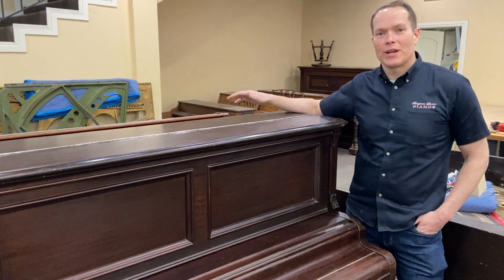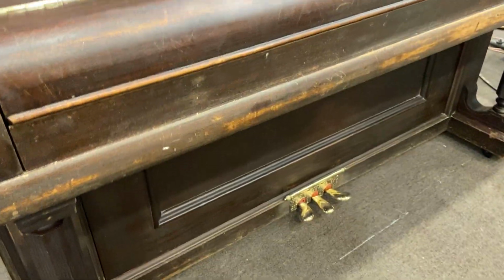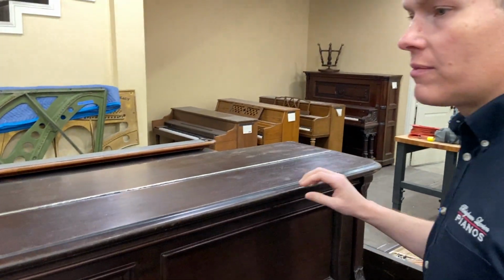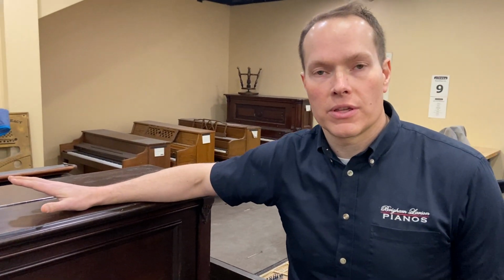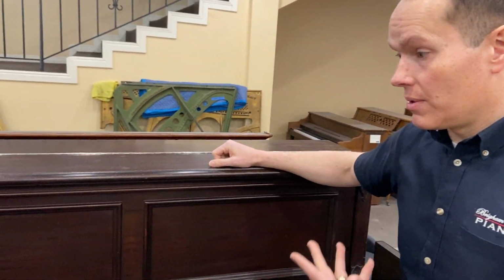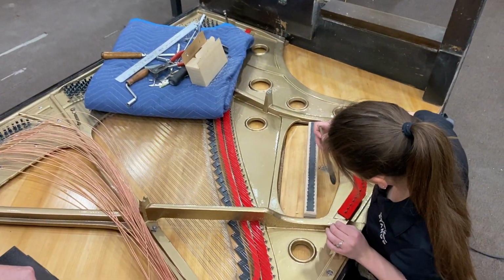Just finished up the restoration on this 1908 Baumeister upright piano. This is a family heirloom of a family not too far from here up in Davis County. She's actually going to be doing the exterior, the refinishing, and we did all of the guts. So complete restoration, actually pretty similar to what Victoria is doing here.